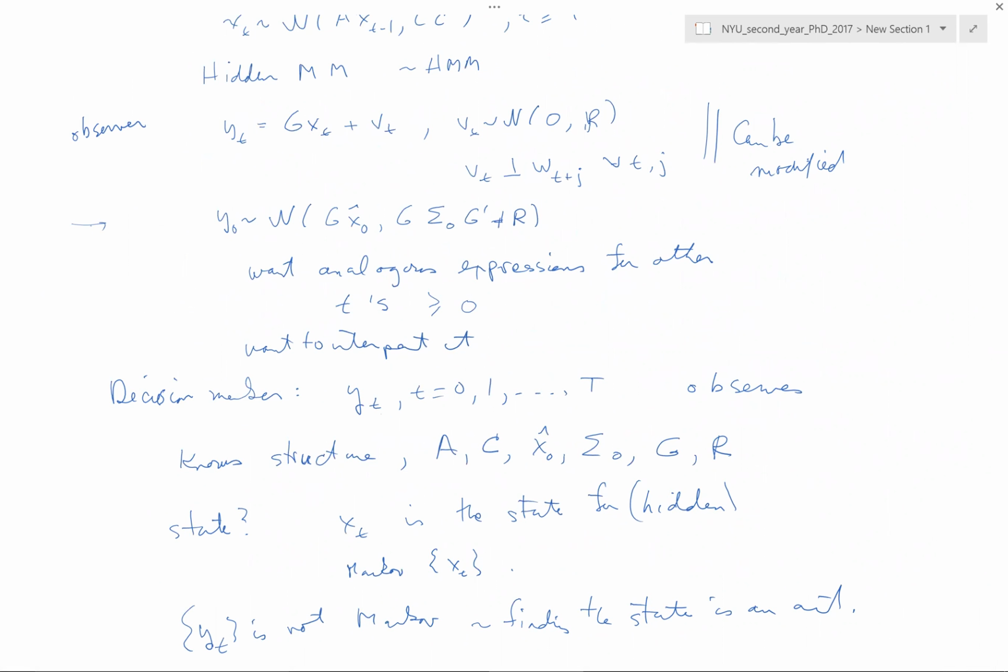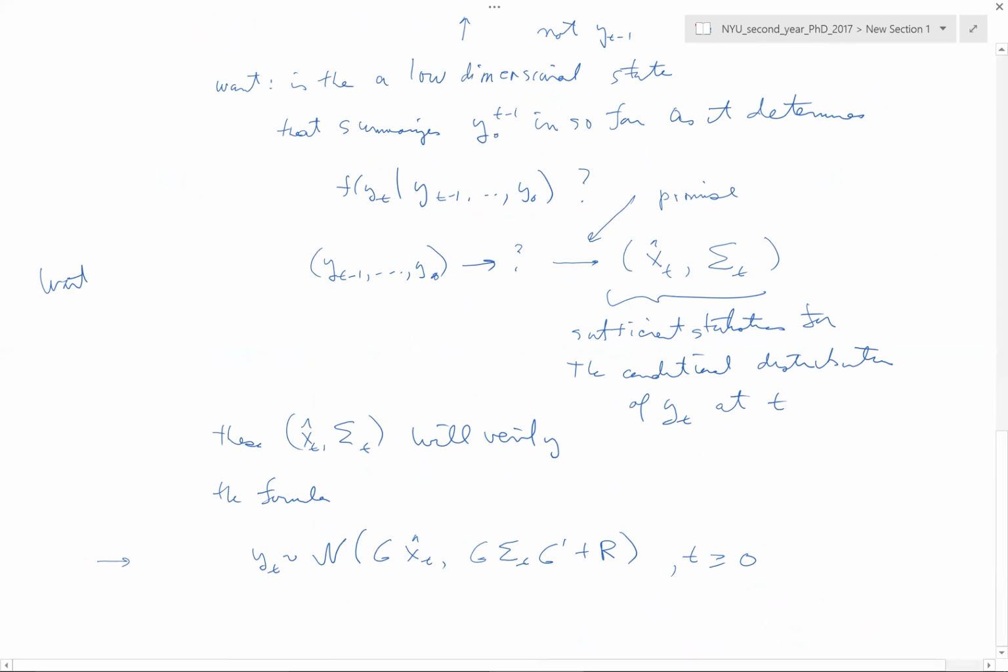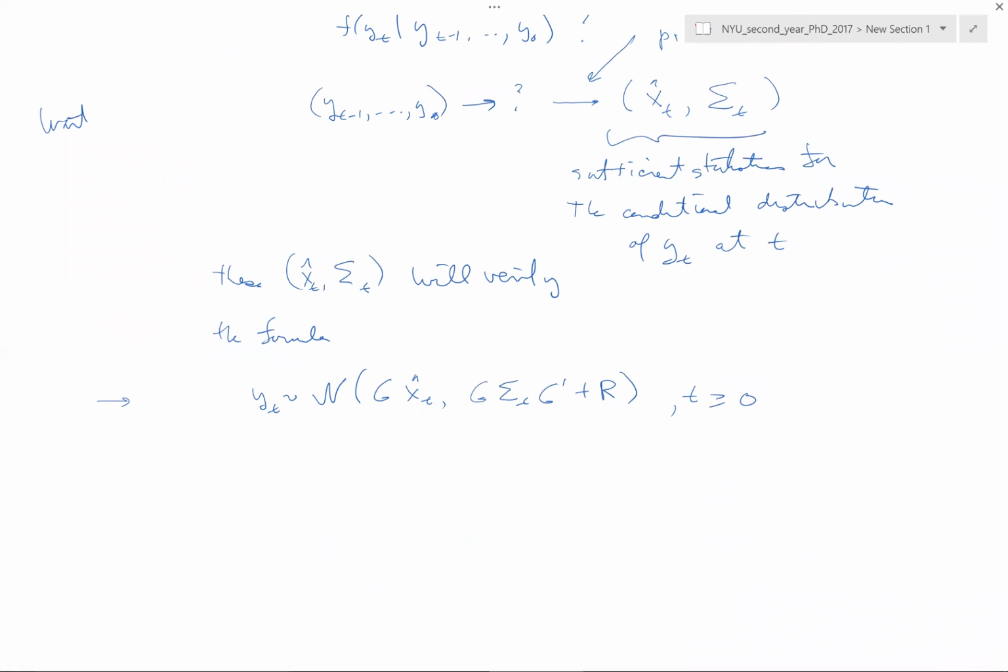And we got, okay, so how do we get that? And then for this to be useful, we need evolution equations to use this for x hat t and sigma t. So we need that. These are going to be supplied by the celebrated, all this is going to turn out to be correct. Evolution equations of this are going to be given by the celebrated Kalman filter.